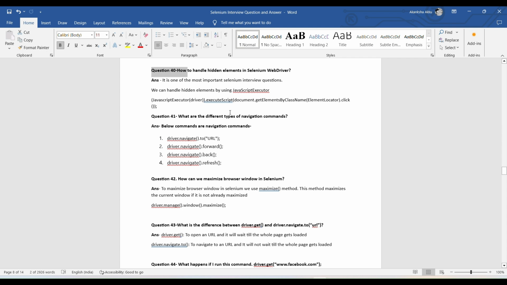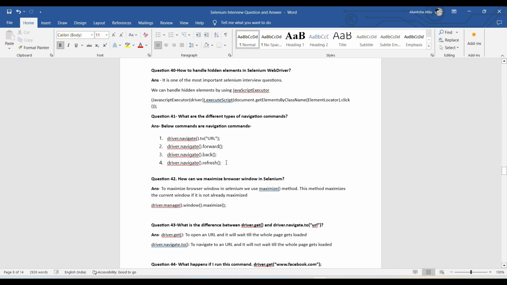Question number 41 is what are different types of navigation command? Guys, this is also one of the important questions I can say. In this interview, they want to know whether you know about the navigation commands and how many types of navigation command we have.